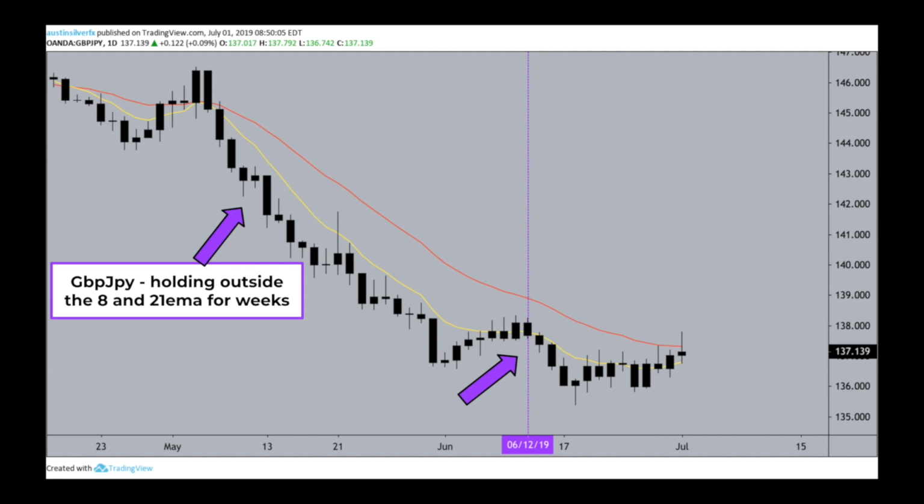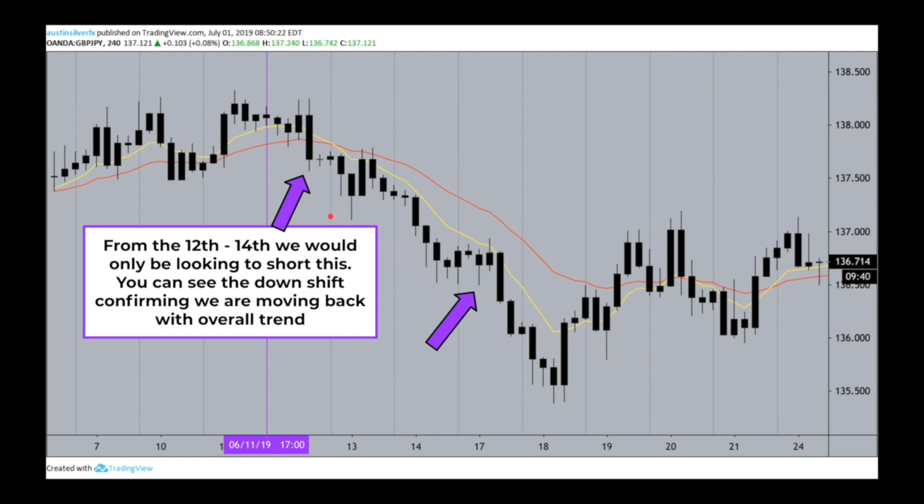And this is a great example you're looking at in front of you here. This is GBP JPY. You can see from May 2nd, this thing has been outside the 8 EMA. It literally, just now in July, finally is touching the 21 EMA for the first time in 2 months. So, very clearly on the daily time frame, we are short biased. Take it to the 4-hour, and you can see here, from the 11th, when we had our shift down, it kind of took a few hours here, it shifted, and then took a few hours for the EMAs to cross.